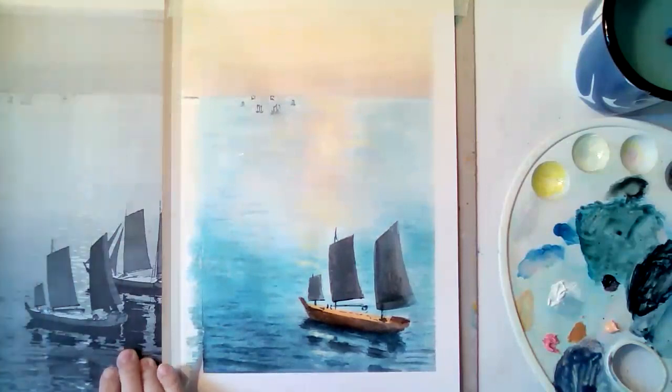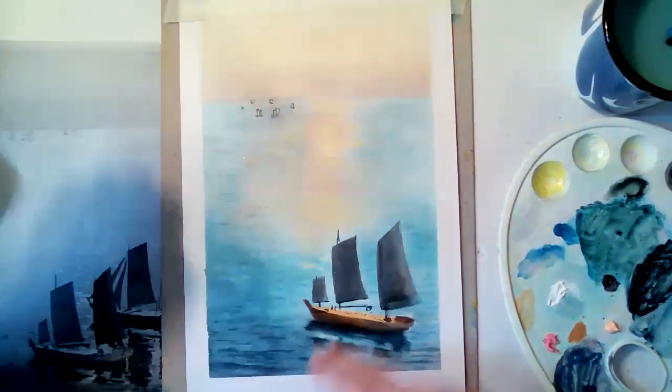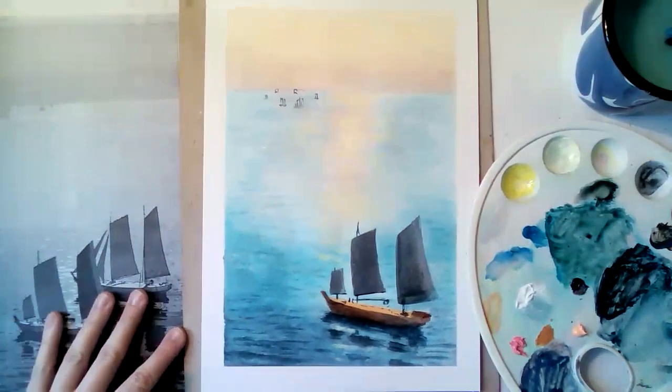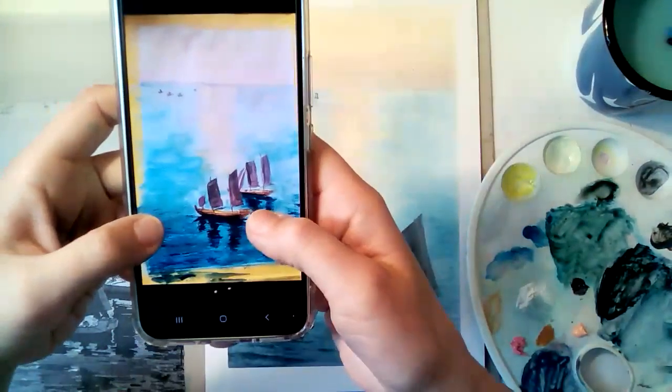Give me a second there. Nice. I have a feeling of calmness. So I actually went for the two boat option. I started drawing it from the original one, so that's why I've got two boats. Okay, two boats. Ooh, let's check. Nice.